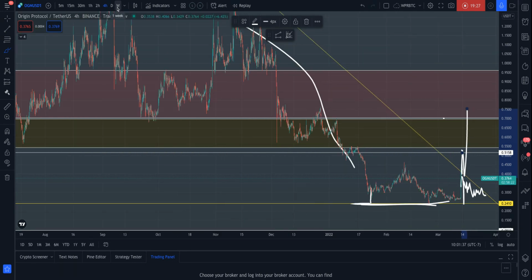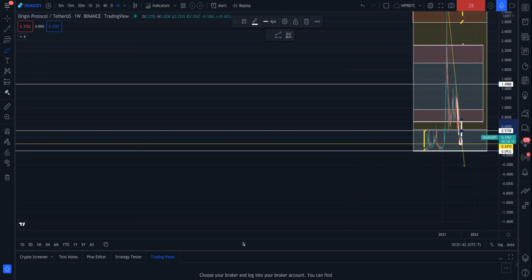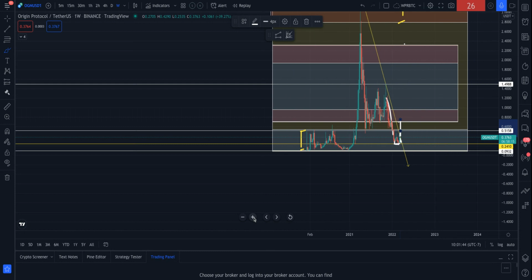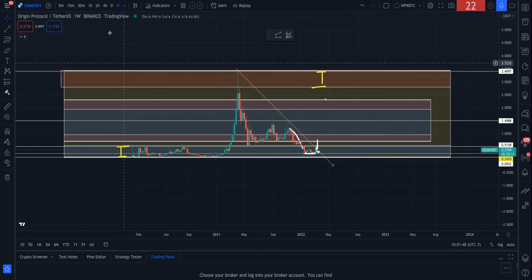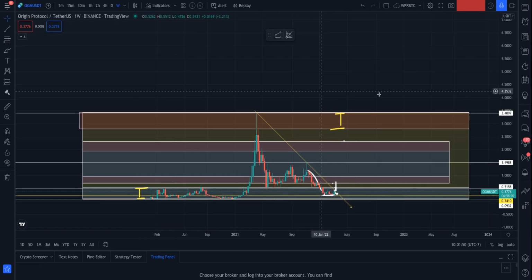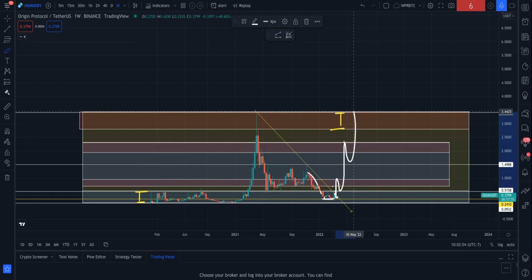That's 4 hours. Back to our weekly chart. In the long run, I told you to stake your coin, because once we break this seller's line and we are able to hold above it, expect the move to begin. How? Because these buyers, they will fight to protect their moves, and they will get into this 0.1 and pull back, get up like this, and we're going to get here to the point. But it's not going to be an easy move. First of all, we need to conquer this seller's line.